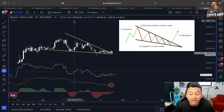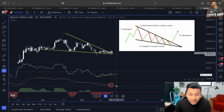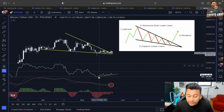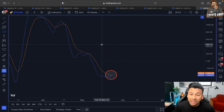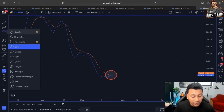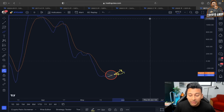I'm saying this again and again. Even though this falling wedge was considered bullish yesterday, everything was slowly pointing towards the bull side. But you can see RSI suddenly started showing reversal, but still holding this rising trend line. MACD was supposed to flash a bullish crossover, but it has failed. Yes, guys, the price of Bitcoin has failed to break above 27,400, 27,500. Even the MACD has failed to form a bullish crossover.